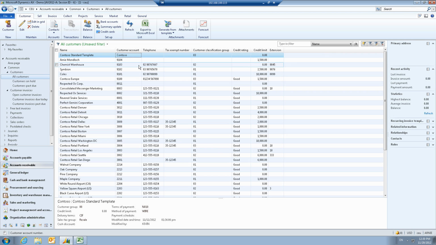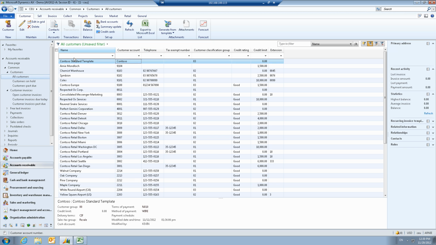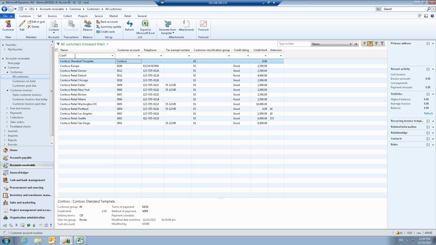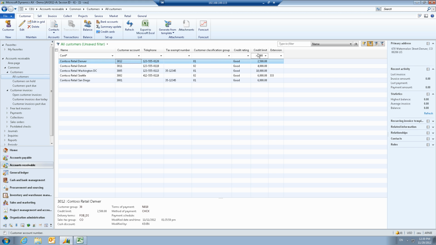Now, searching for data is also very, very simple. If I come into my grid and choose to filter by grid, I can come in here and search. For example, if I wanted to search for all of my customers starting with CONT, I can easily achieve that using wildcard characters. By taking the search one step further, I can say, well, only show me those customers that have got a credit limit greater than, for example, $2,000. You can see how nicely and quickly AX has formatted that data and filtered it, giving me a list that I need to actually work with.